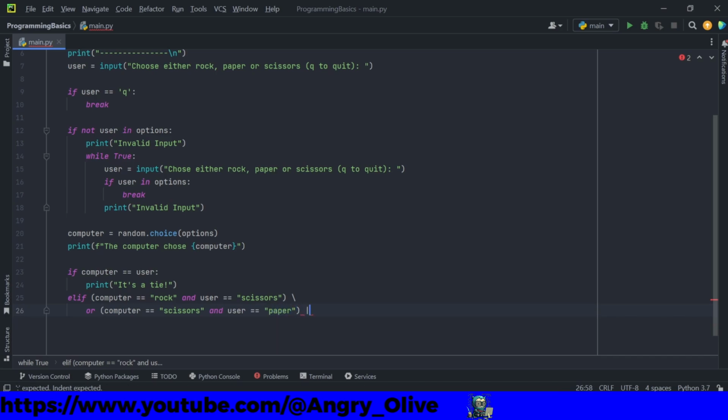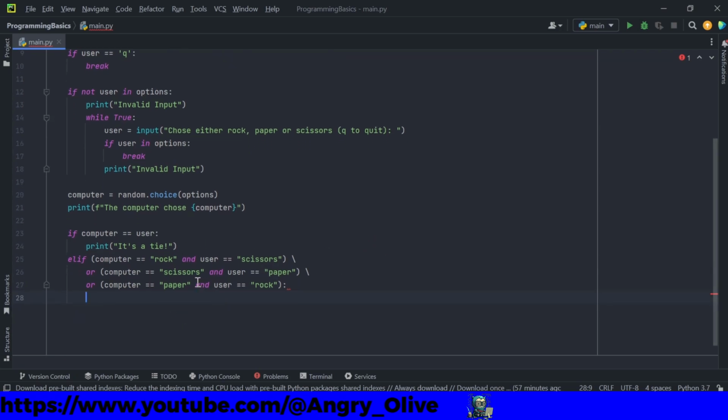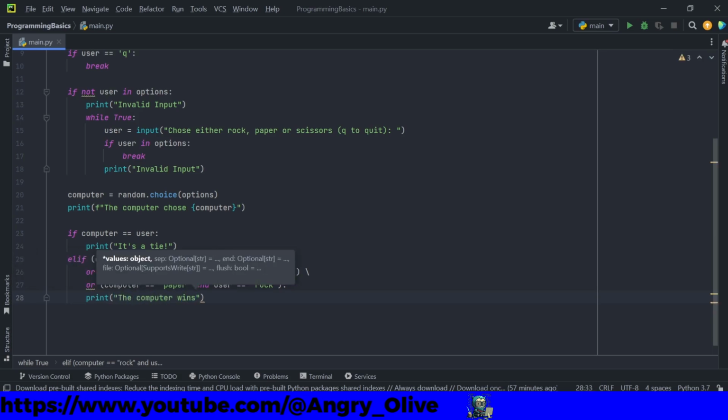And then we'll do the same thing. We'll have this little slash, then go to the next line. We'll say or computer equals paper and user equals rock. And then these are all the possible cases of the computer winning. So then if any of these are true, we can print out the computer wins.